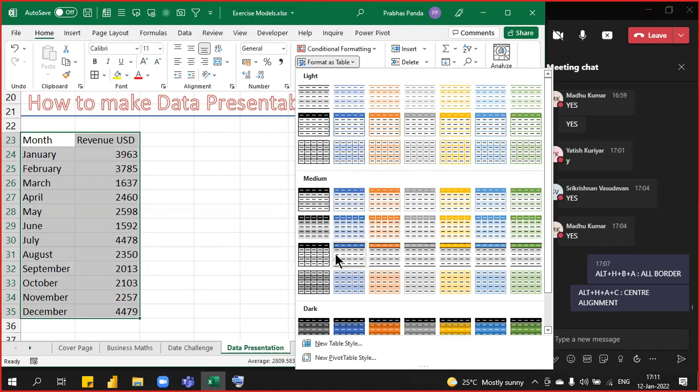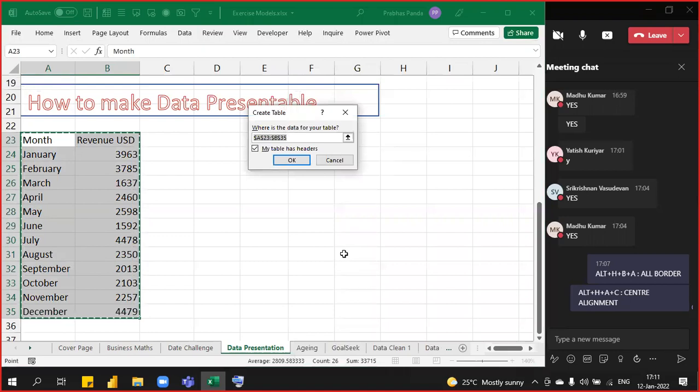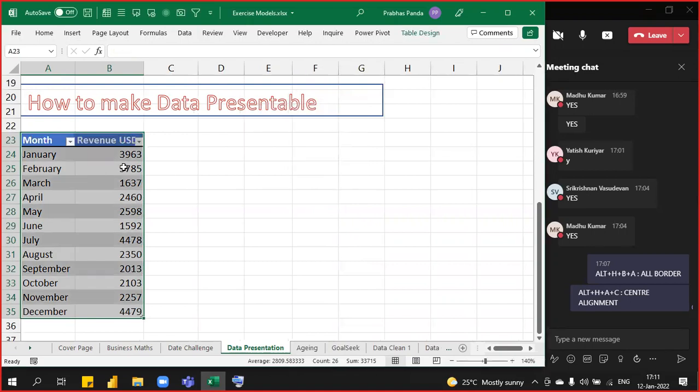So I'll take one medium category out of this. The moment I click, it will take me to a dialog box like this. No worries, click OK and see the beauty. With immediate effect, some ready-made formatting will be applied to my data. Alternate rows are highlighted. My headers are properly defined with some kind of high definition colors, with filter buttons, and thick borders are available. Below December, a thick border is also available, making sure that data is ending over here. Looks good. Clear?